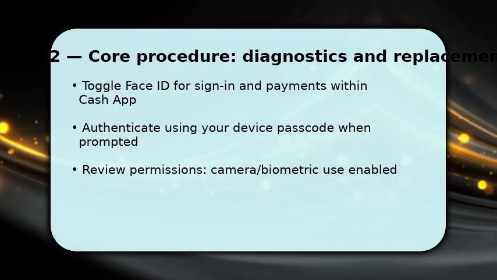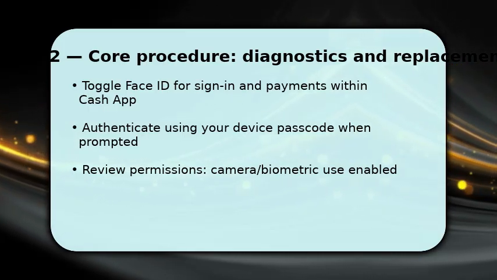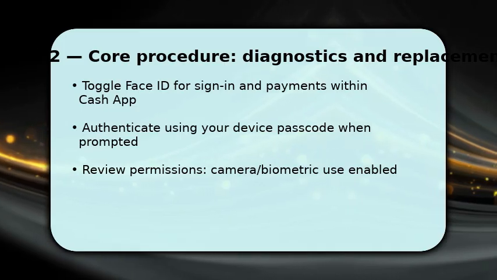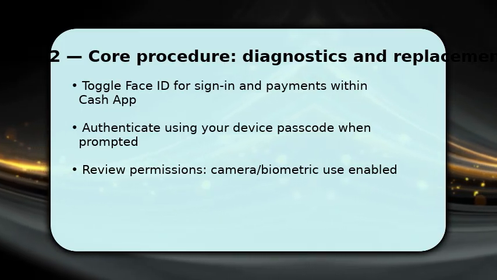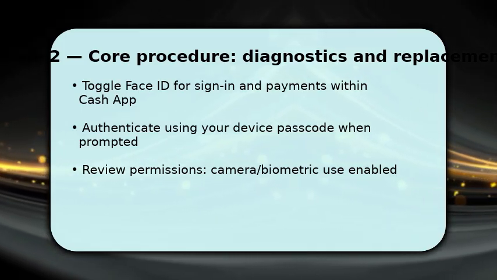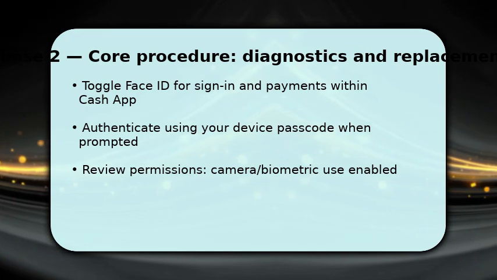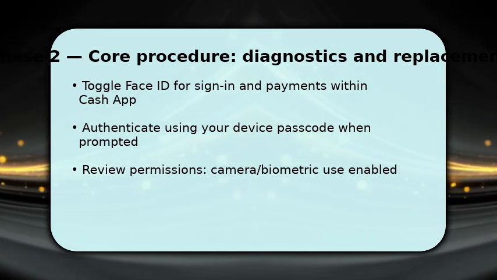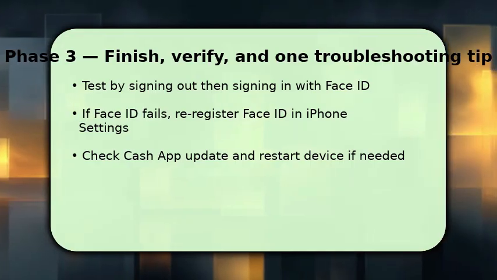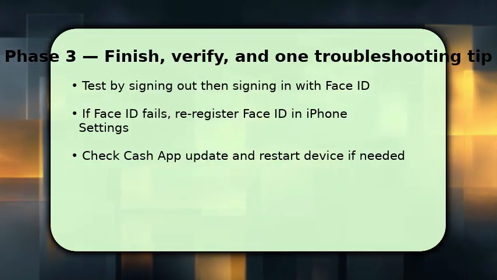Cash App uses the System Face ID prompt rather than its own selfie scan. After you allow permissions, perform a quick sign-out, and sign in to validate that Face ID now replaces entering. To finalize, sign out of Cash App and sign back in to confirm Face ID works for access and payments.